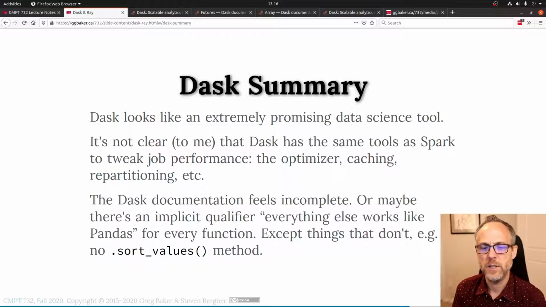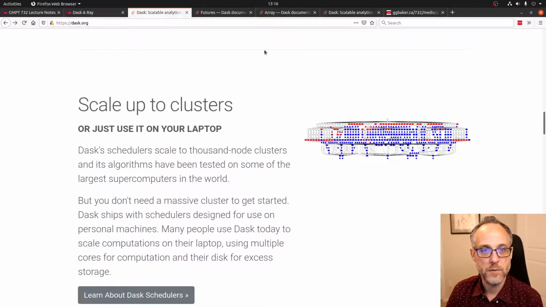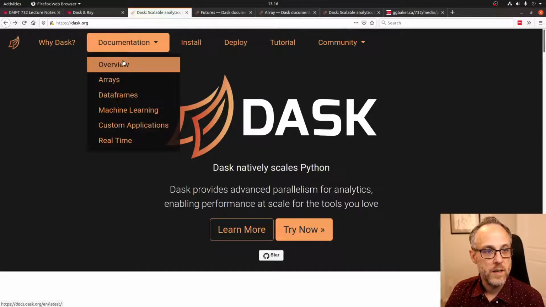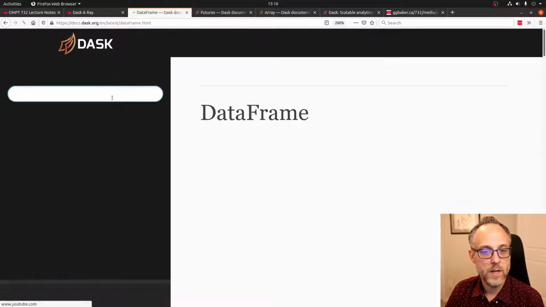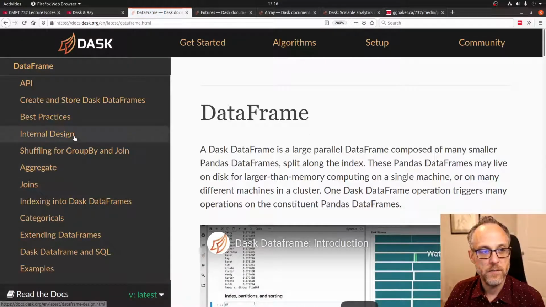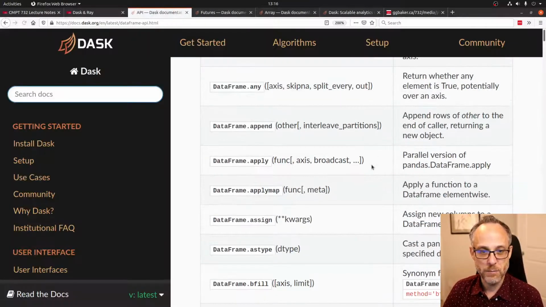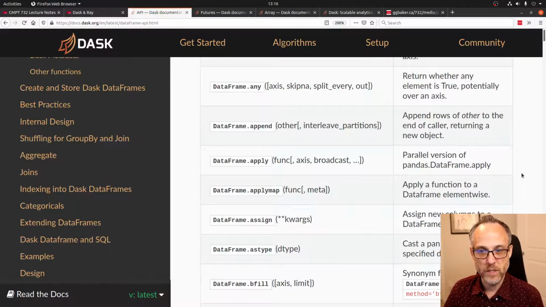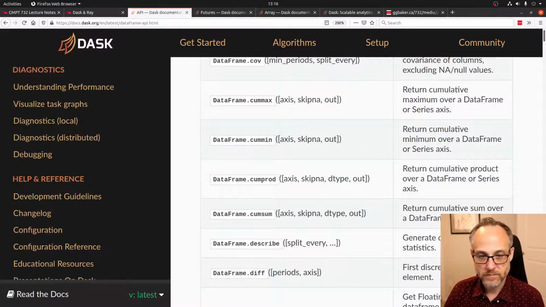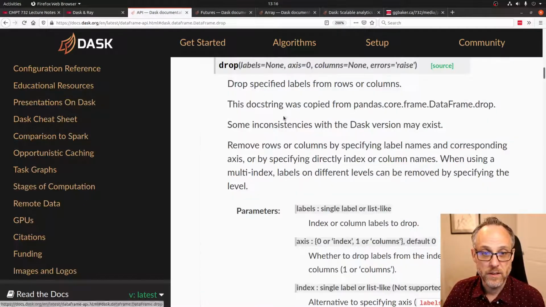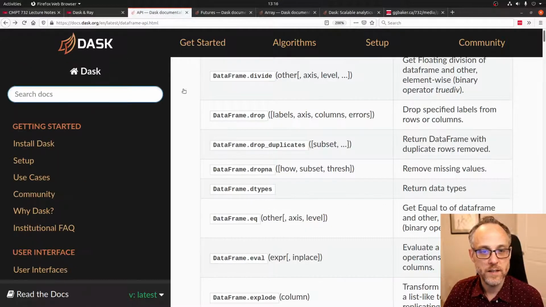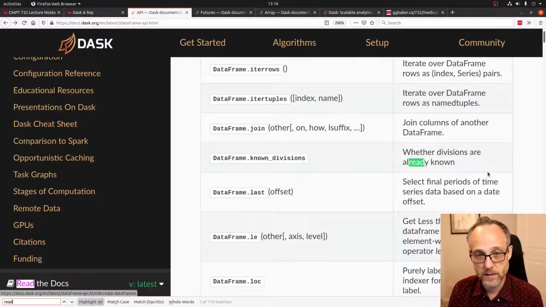There is some repartitioning there for sure. It feels a little young. If you go looking at the documentation for data frames, what you'll find is a whole lot of what feels like very incomplete documentation, because I think there's just this implicit assumption of, we do what Pandas does. Okay, it does say, but I kept finding things. I think it was when I tried to do the read CSV.